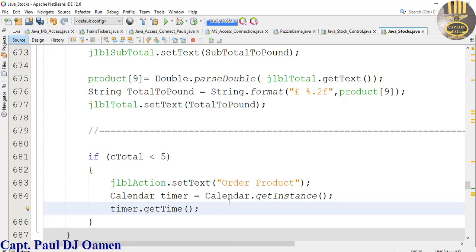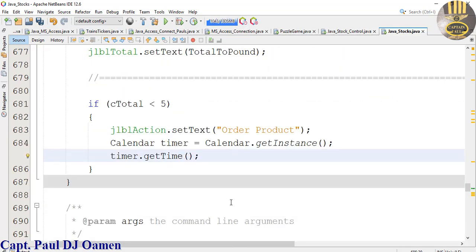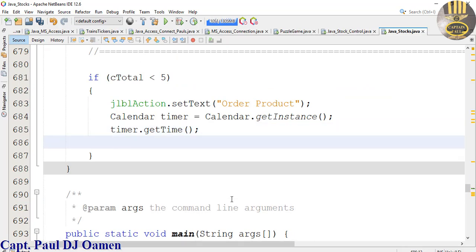Alright, so let's create another object here. I'm going to call that simple date format, and I call that T date.